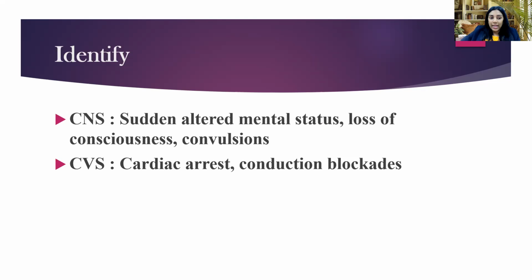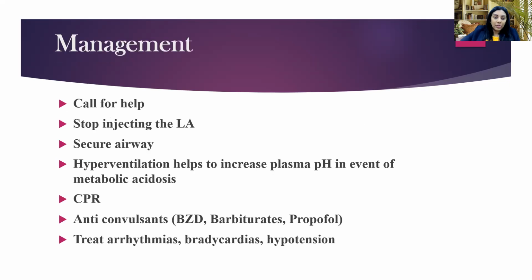So your symptoms can actually affect the neurology or your cardiac system. In terms of neurology, you can have a sudden altered mental status, loss of consciousness, or the patient can start fitting. In terms of cardiovascular system, the patient can have a cardiac arrest, or you can see some conduction blockades. So management is call for help early, stop injecting the LA, secure your airway, and once secured, try to hyperventilate the patient because it increases the plasma pH in the event of metabolic acidosis.